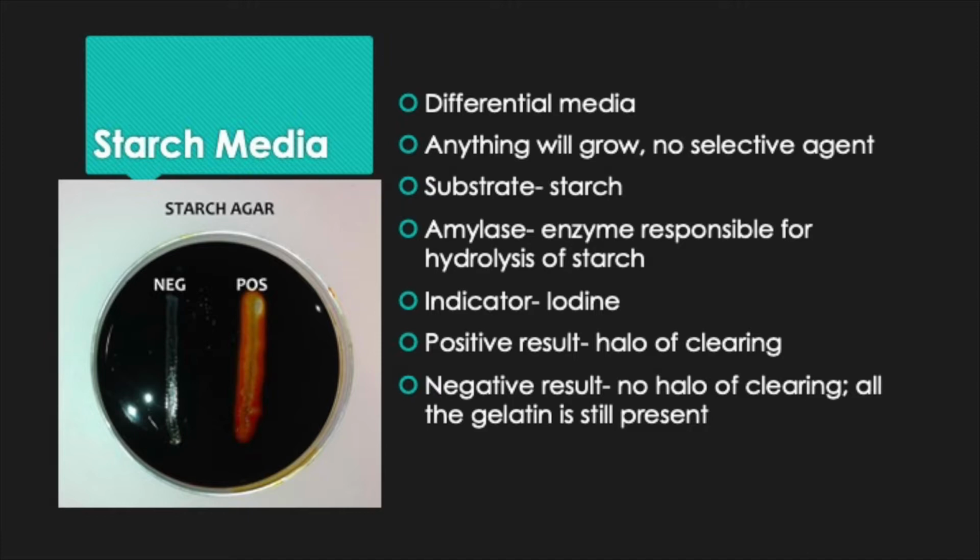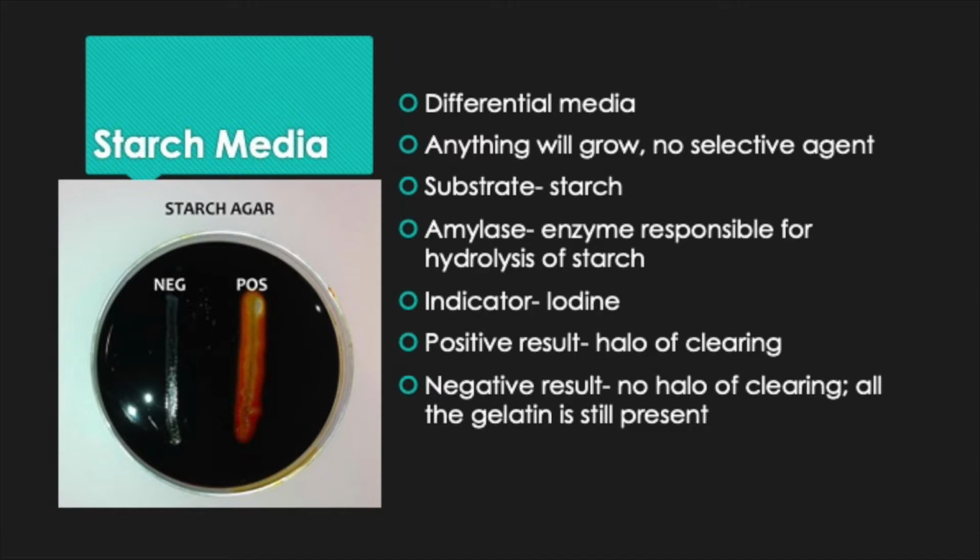Okay, so that's what I have here. Name of the media, starch, STA. Starch is our substrate. That's what our bacteria is potentially breaking down. Okay, and then it has to produce the enzyme amylase to be able to do that. So just like with the gelatin plate, our question is, can the bacteria eat the starch, yes or no? Some can, some can't. So the indicator that has to be added to these tests is iodine.